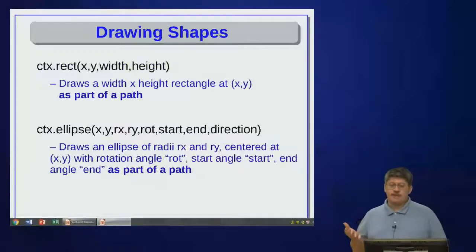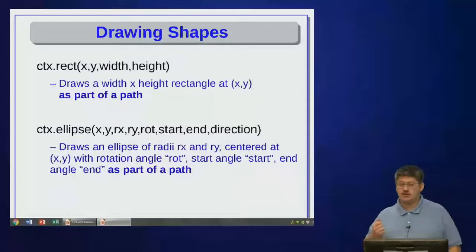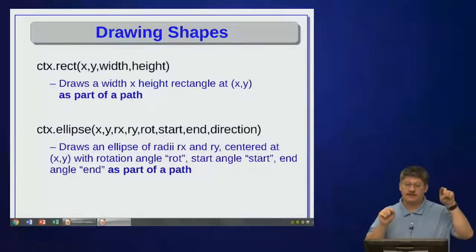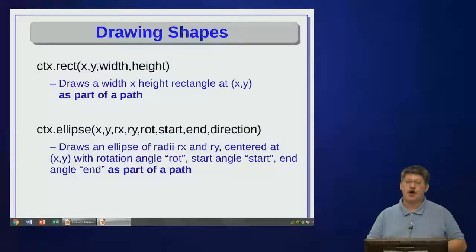I can also draw shapes with SVG. Shapes in SVG are generally considered paths. So a shape is a path. That means that if I draw a rectangle with the rect function, it's going to actually draw a line to the top left corner of that rectangle from the previous point. So if I want to draw just a rectangle and not have this line connecting it to my previous shape, I have to call begin path to start a new path. And then I can draw my rectangle, and it will be independent and not have this weird line connecting it.